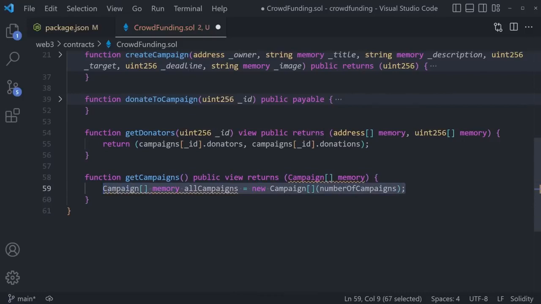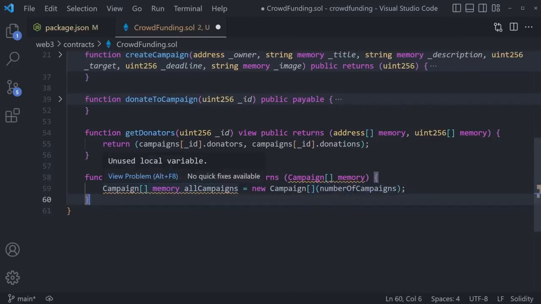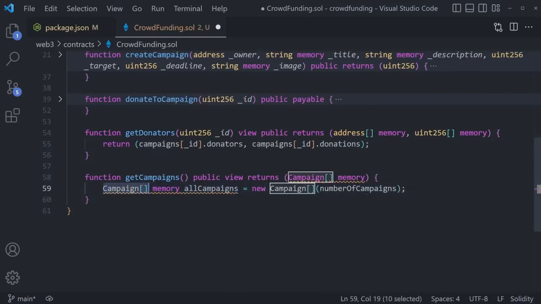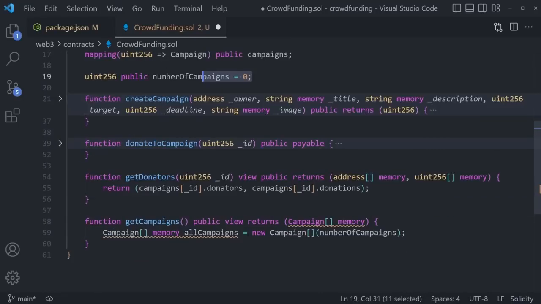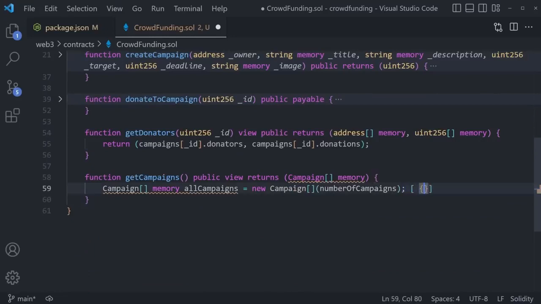Let's go over by explaining what this is. You can see this part of syntax was a bit weird, I'm not gonna lie. So what we're doing is we're creating a new variable called allCampaigns, which is of a type array of multiple Campaign structures. So in this case, we're not actually getting the campaigns, rather we're just creating an empty array with as many empty elements as there are actual campaigns. That's why we have this variable numberOfCampaigns at the top. So for now, we simply have an empty array of that many empty structs as we have actual campaigns created.